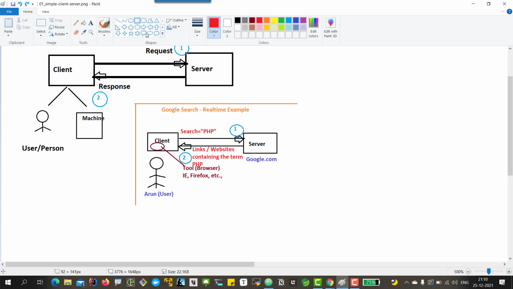Where is the image for the database? Okay. Let's assume we can draw it this way.